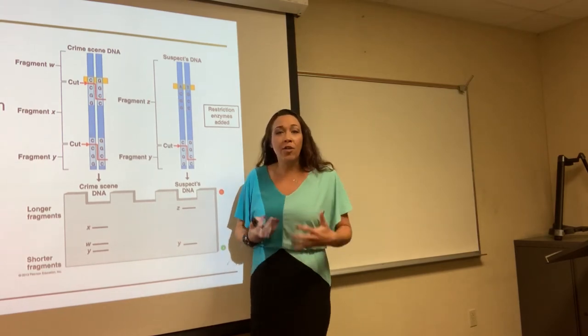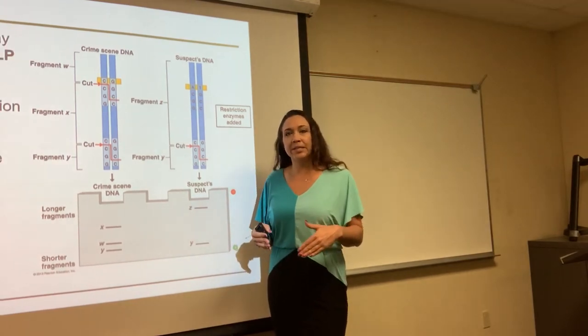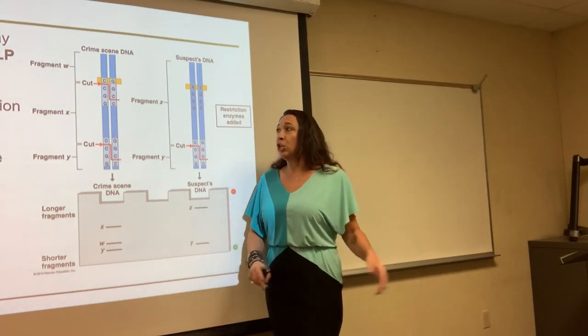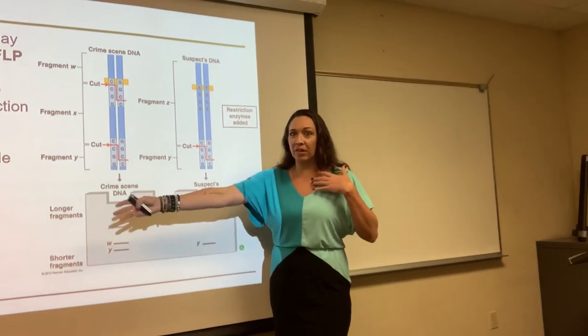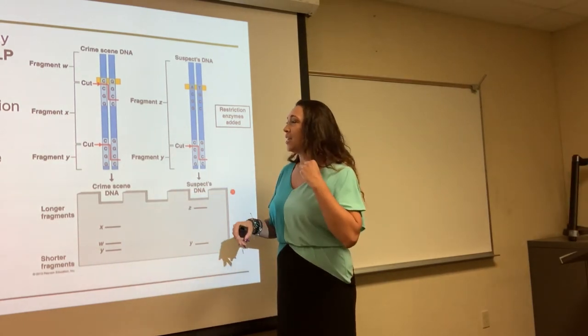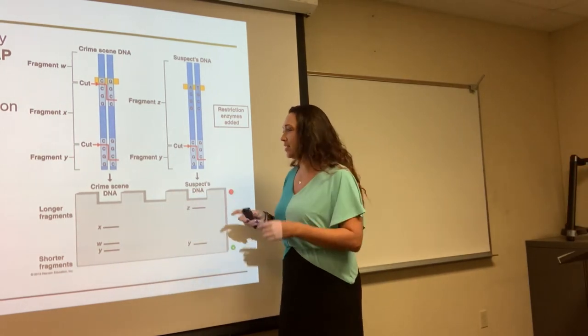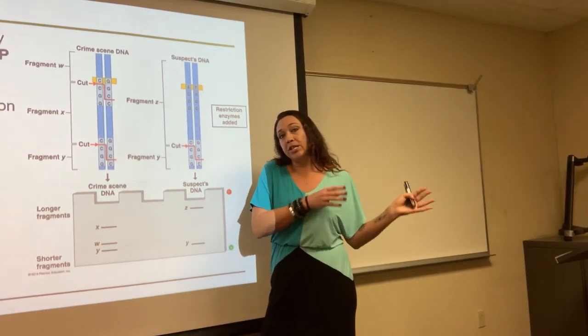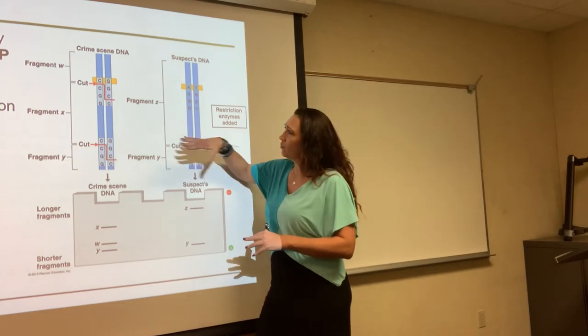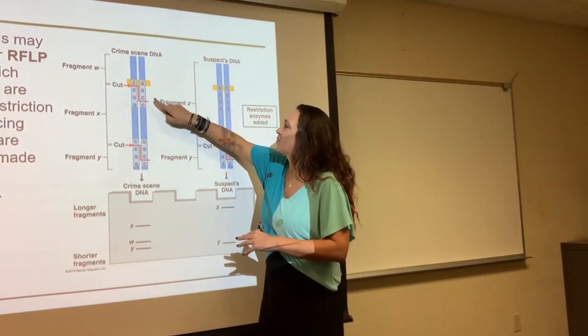Another way of chopping up these little fragments, if you're not going to look at the STR sites, is to look at what's known as RFLP, shortened from a much longer word, don't worry about that. This type of analysis actually cuts the DNA into those little fragments. So if we're not looking at STRs, we can look at these.